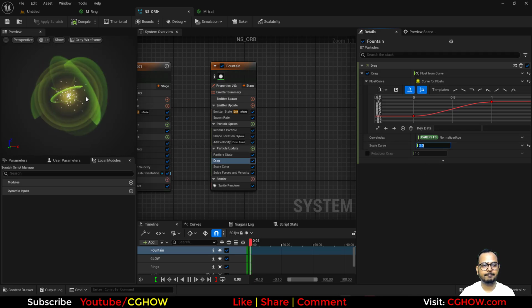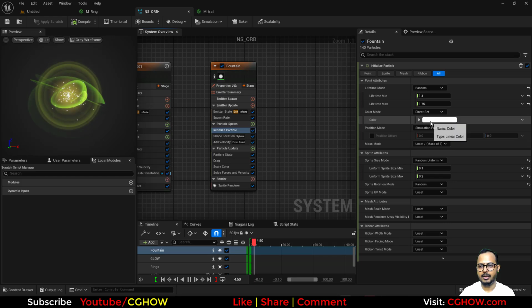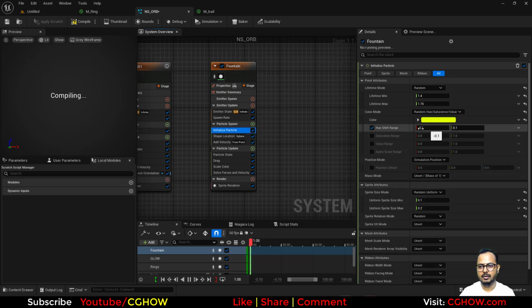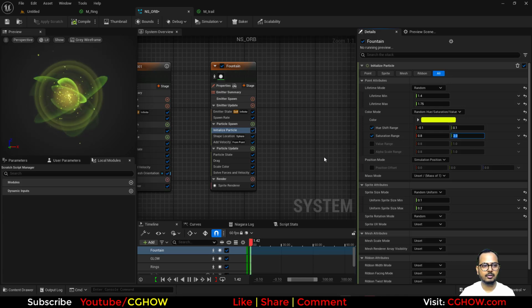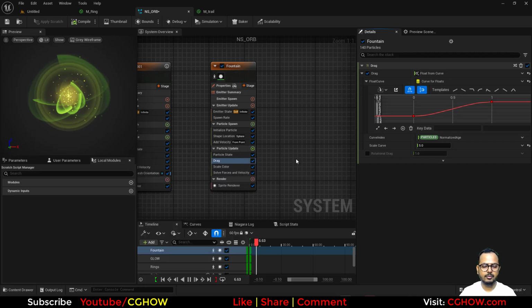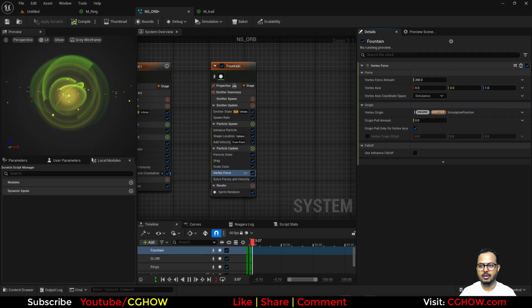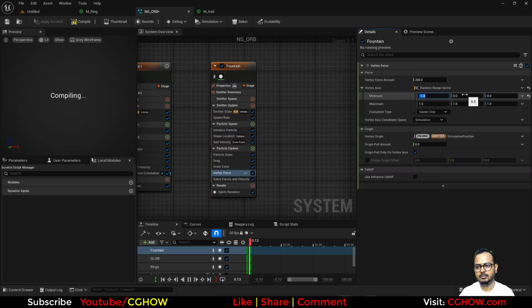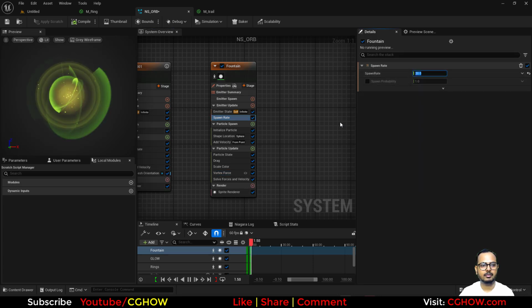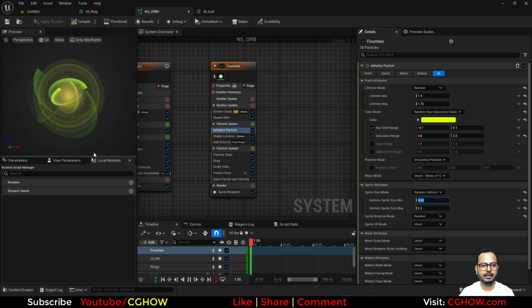Particle will stop there around here, and of course you can make them brighter and randomize a little color and saturation. I'll increase the drag even more so it's stopping there, and we can use vortex force. And I'll use the random axis and force maybe just 50 or maybe 10, and spawn rate maybe just 20, and particle size maybe even more random.